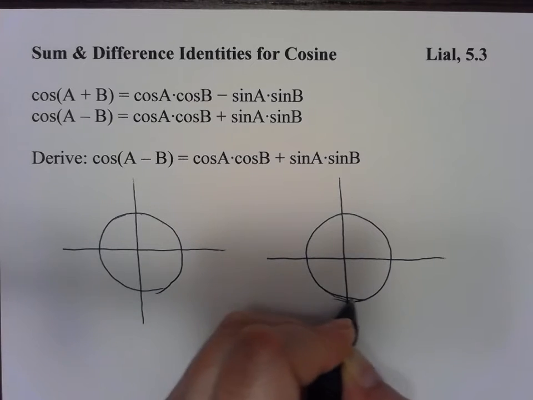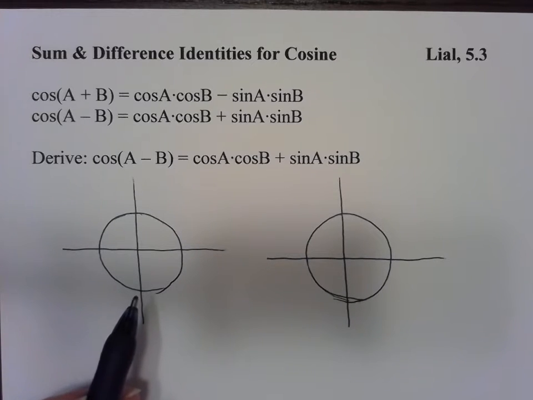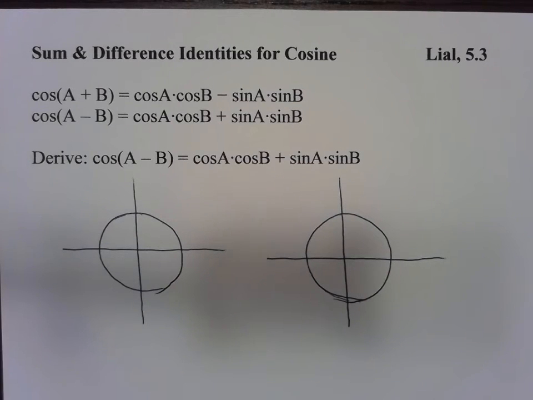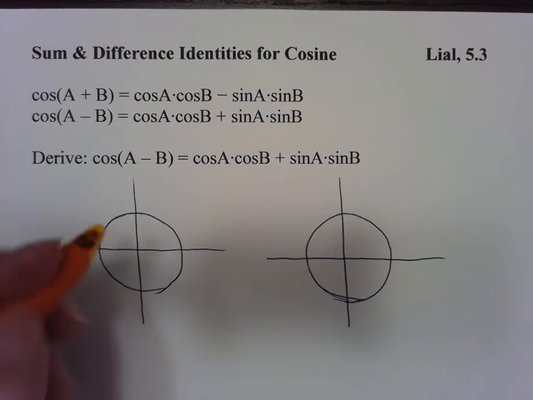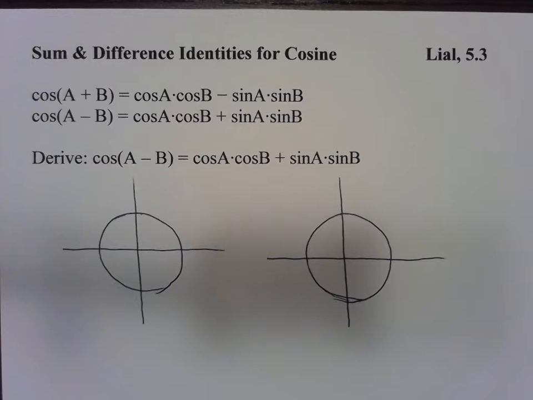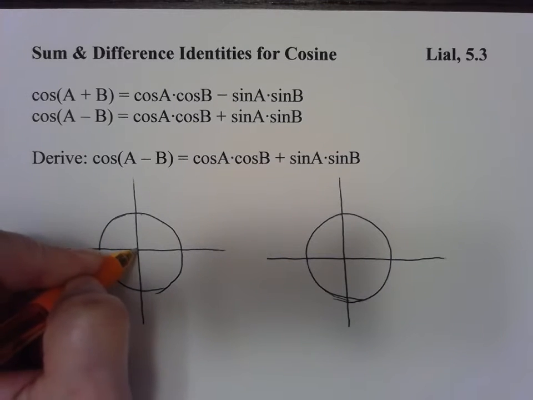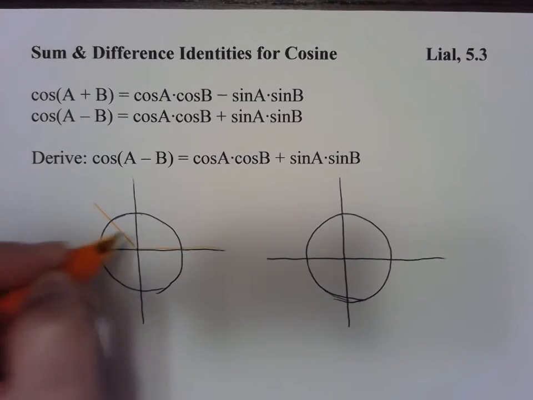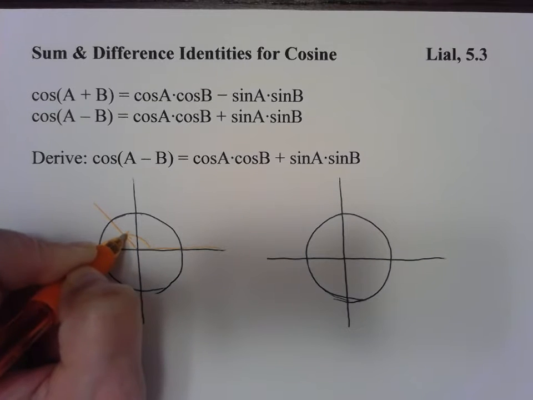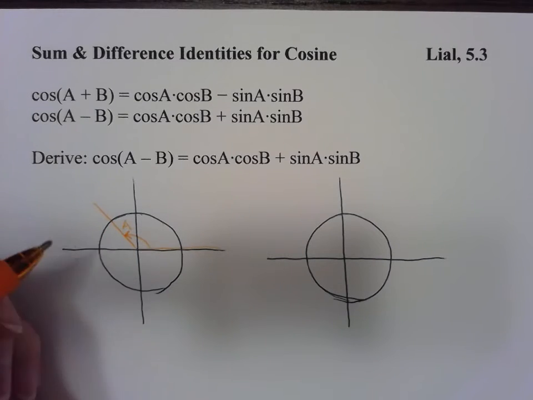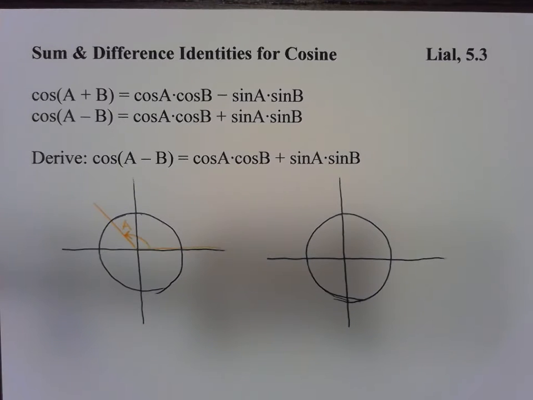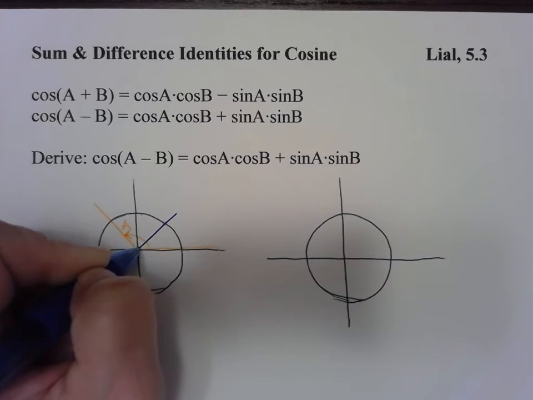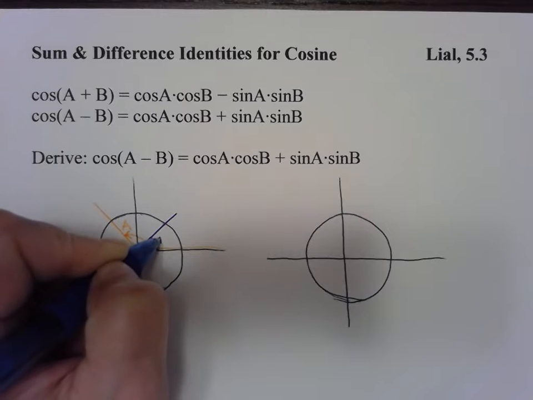On one unit circle, two angles are drawn. I'm going to try and color code them. I don't know if that's going to work, but I'm going to try. So we'll say that this is angle A, starting at the standard position and going up through to there. So that's angle A. And we'll say that this is angle B, a smaller angle, going from standard position up to there.